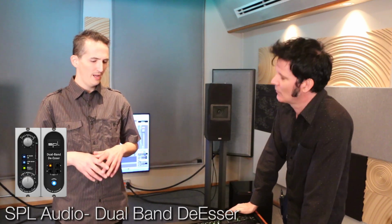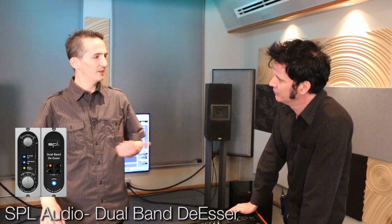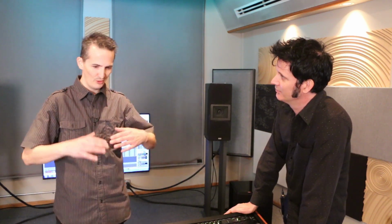One is by SPL Audio, and it's very broad. It's a bell shape, and it uses phase cancellation as opposed to dynamic reduction. So it is unbelievably transparent and just does what it's supposed to do. There's no setting a specific frequency because, with phase cancellation, it basically only cancels out the offending problem. And they work great when you've got something broad.